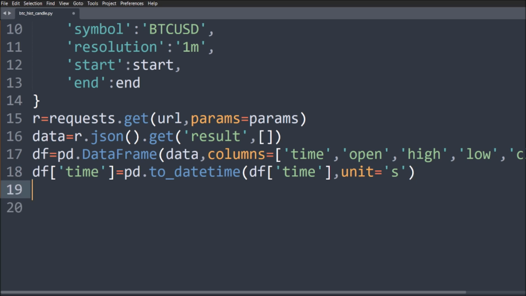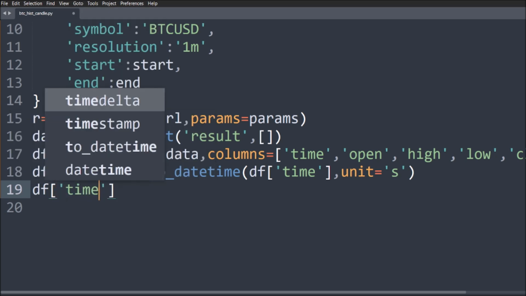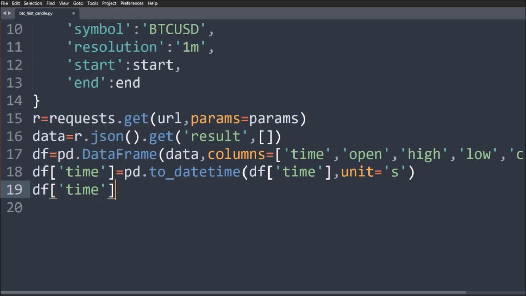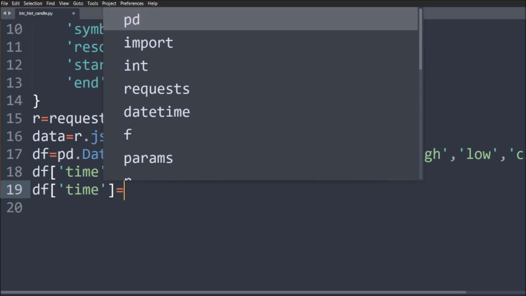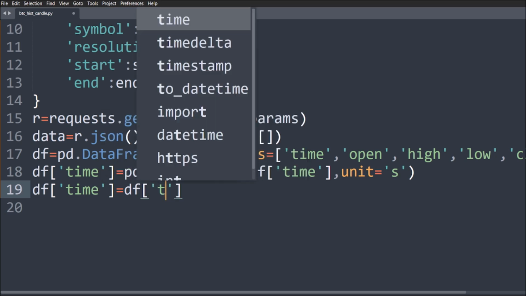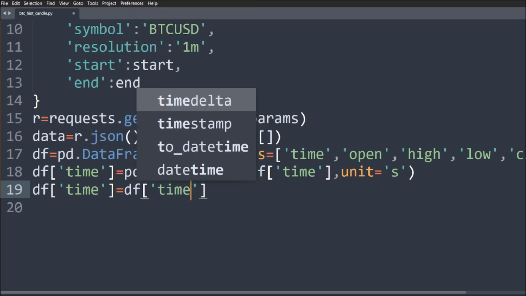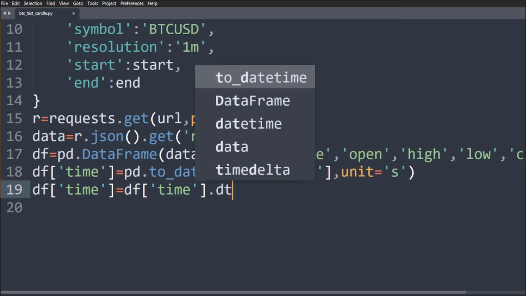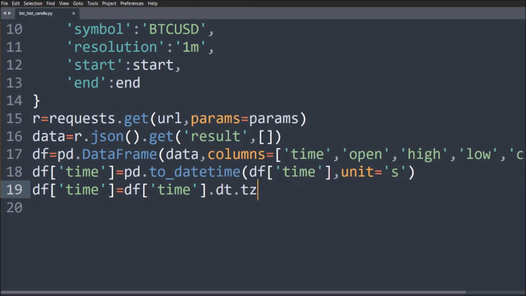And to convert to the local, correct timing, you can call df of time, and say that the time we got should first be tz_localize.